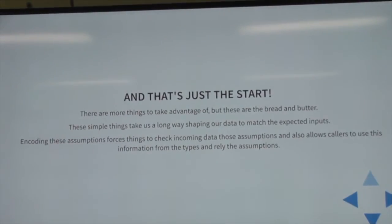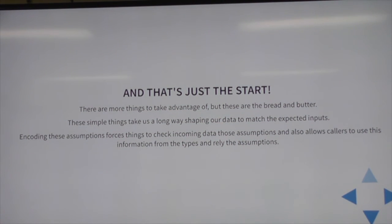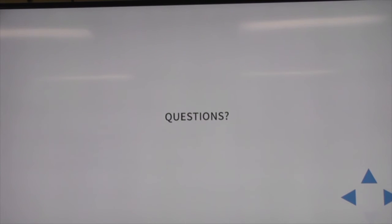Cool. I guess the other nice thing about this is that it kind of brings a barrier to the edge of your code, where you've kind of just got string here, and from this point onwards you need to validate all that and make it into your richer types. That's the point where you validate the world, make sure it's all good, and then the rest of your program doesn't have to worry about all the invalid cases. That's a pretty nice place to be.